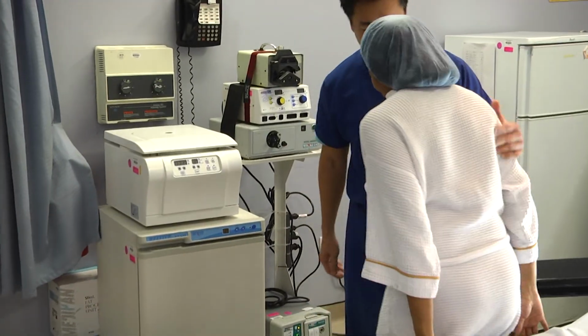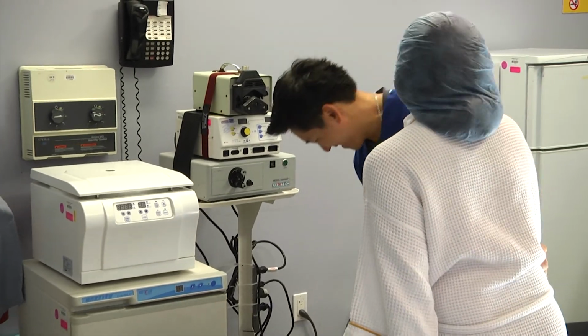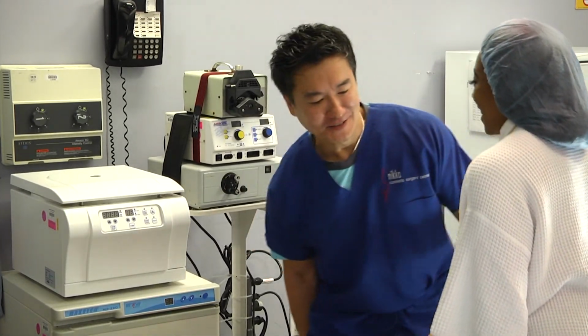I think liposuction is a skill and requires an artist's ability to sculpt as well. So again, it does start in the consultation and knowing what patients want and what they're unhappy with. But I think Dr. Nico's ability to understand what the patients want is awesome. And then again, he's able just to execute that in the OR and achieve their results.